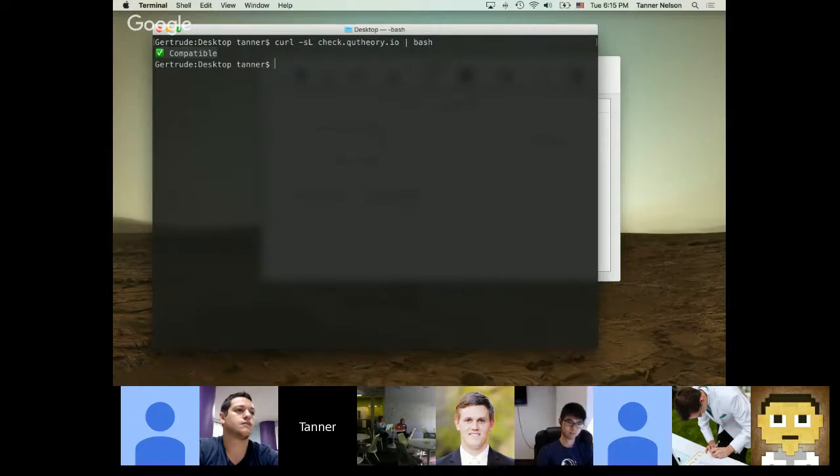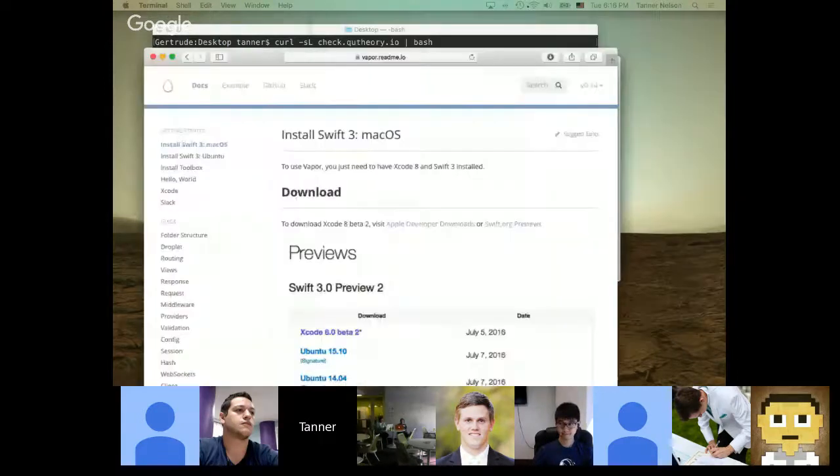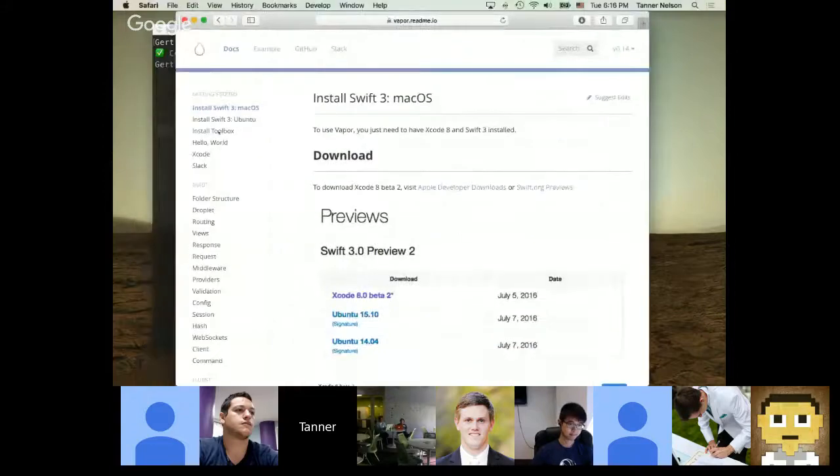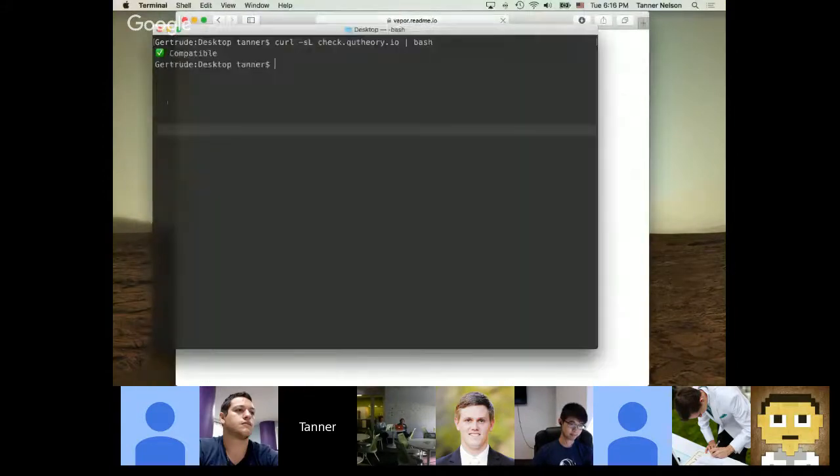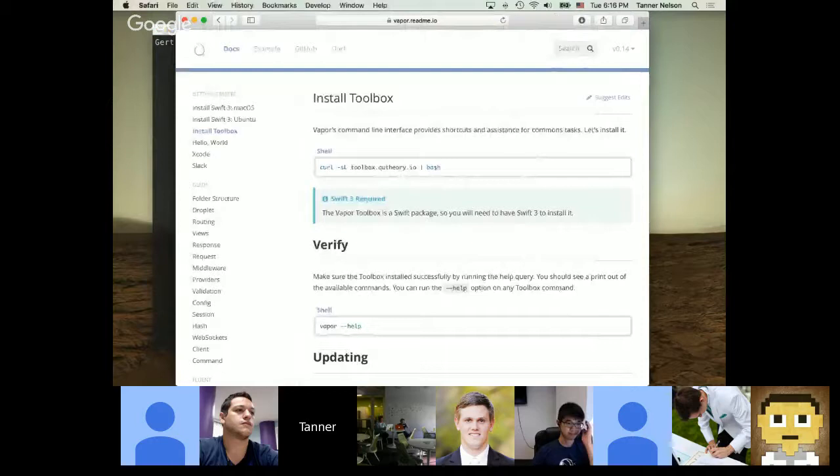So now that we're compatible, the next step, if we go back over to the documentation, you can see install toolbox, so we can do that. The Vapor toolbox is a command line interface that's going to help you create new Vapor projects and deploy your Vapor projects.